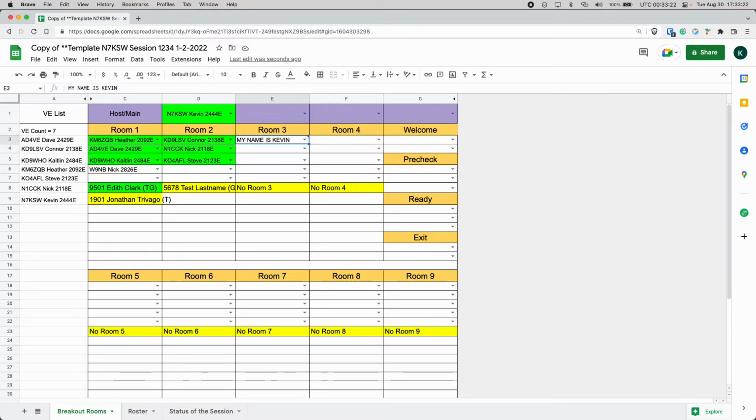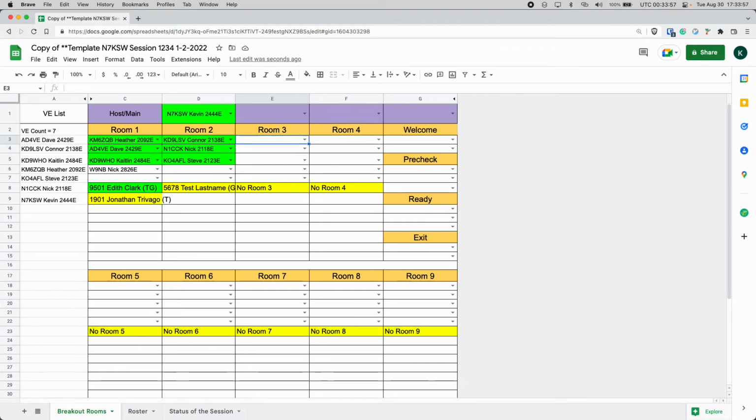But when you see a red arrow like that, it means that it can't find whatever you entered in the list. So if you put a VE that you know is actually active in there, and it doesn't show up, it could mean that they're not in the spreadsheet yet, or maybe you put their general VE number instead of their extra VE number or something like that.